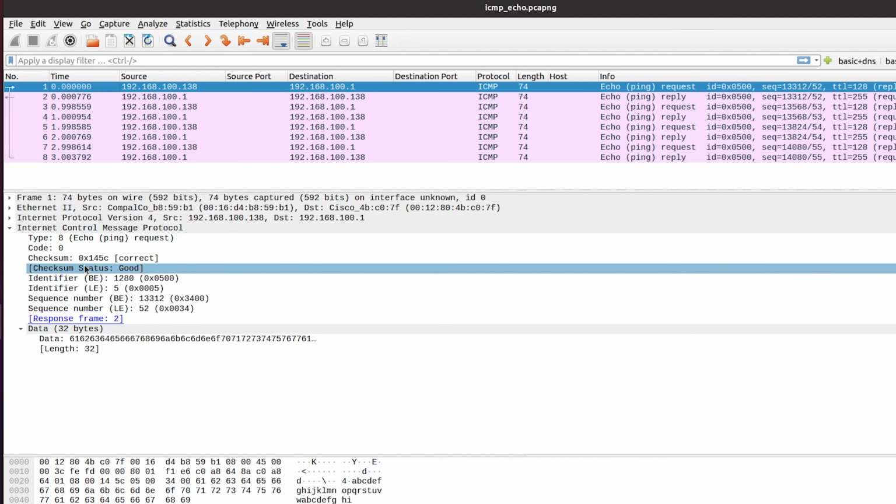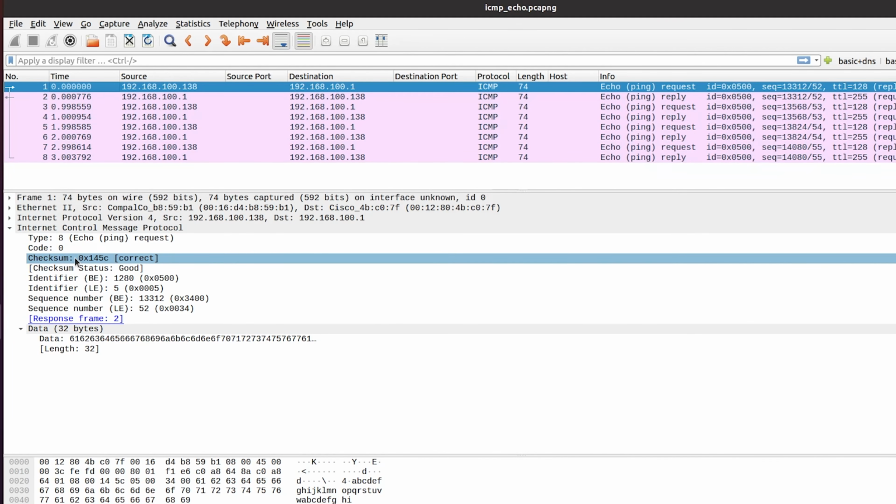Now, the third thing is the checksum. In the last couple of videos, we've looked at other lower layer protocols, including ARP, TCP, UDP, and now we're looking at ICMP. One thing common to all of these protocols is they usually have a checksum. In this particular case for ICMP, this checksum ensures that the content of the ICMP header is intact upon arrival, which has pretty much been the same purpose amongst the other lower layer protocols we've looked at. Same with TCP, same with UDP. The checksum essentially ensures that the content of the particular protocol's header is intact upon arrival. So that's one thing to keep in mind.